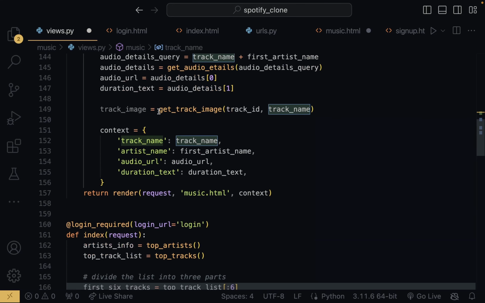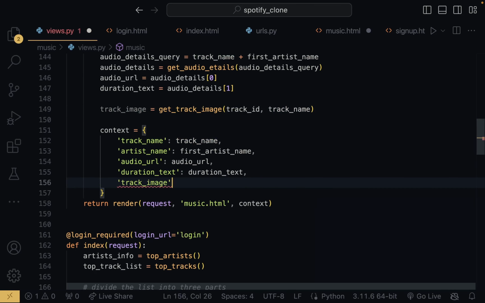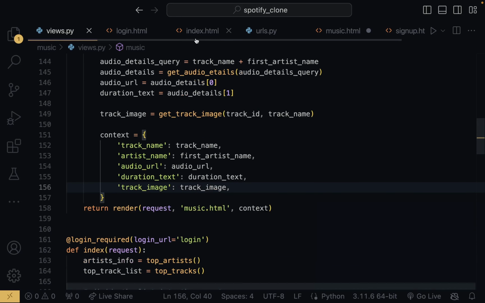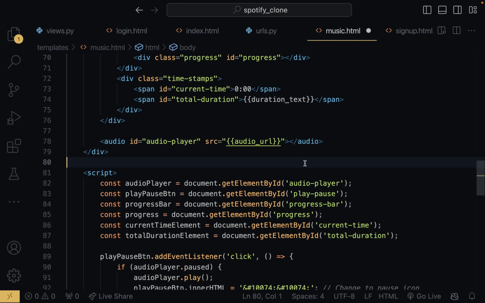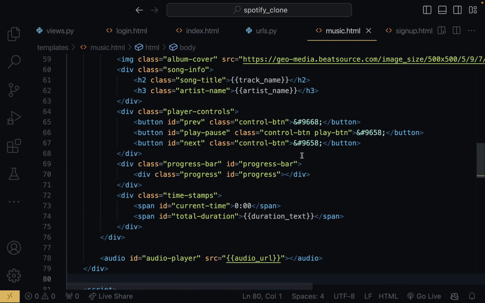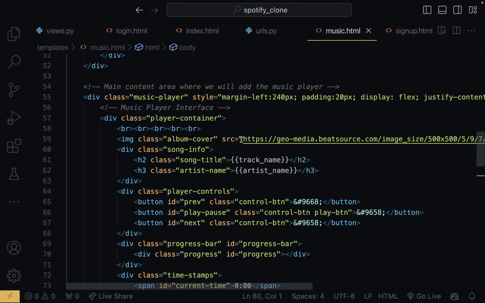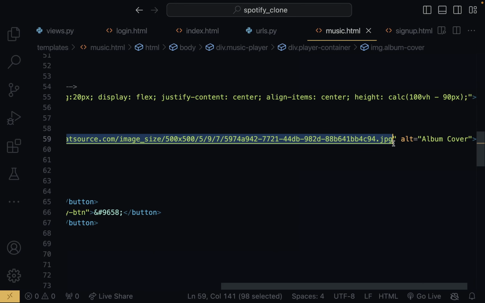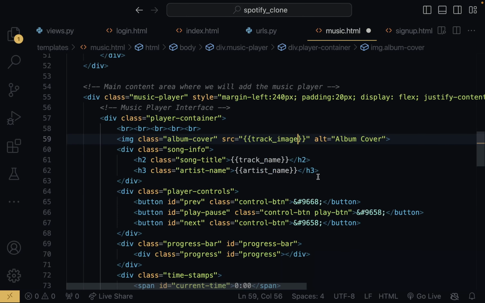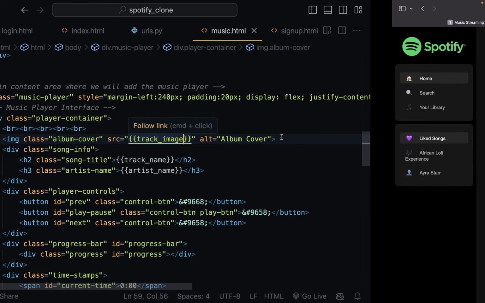So now that we have those two, what we can just do is to get the track image, and now I can just do this, right? And once we have the track image, I can now go into music, and right here in music where we have this particular cover, so this music cover, I'm just gonna input save. So this is just what I'm doing right here, and I'm just gonna come back in here.